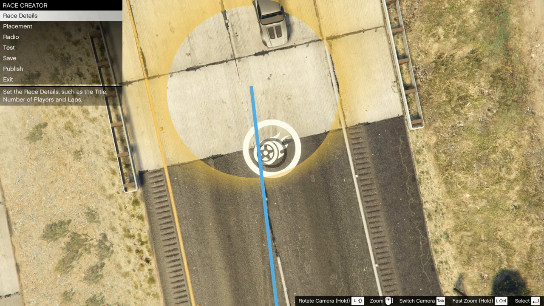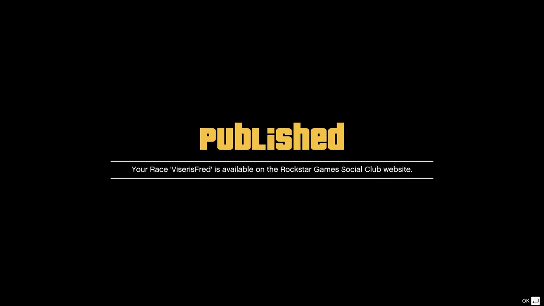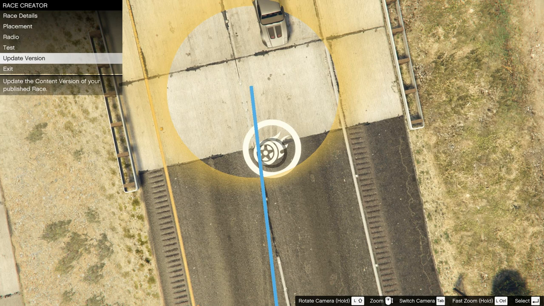Can we now publish? Yes! It is now available on the Rockstar Games Social Club website. So, we will put a link to that in the description, of course. And hopefully someday, I'll actually get to see the Broughy 1322 racing of Viseris up Mount Chiliad. I think that would be a thing to see.